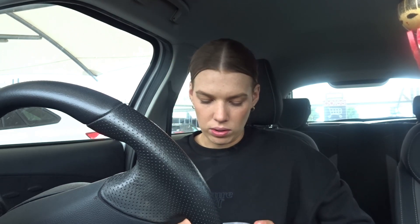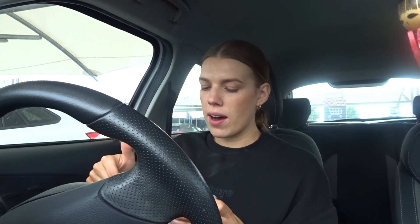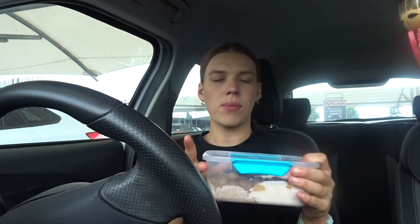This morning's session was an upper body dynamic. Now I'll show you what I made myself for breakfast. It looks a bit gross because the blueberries have kind of melted. I've got overnight oats with protein powder, yogurt, peanut butter, almond butter, blueberries, and granola on top. So there's carbs, protein, fat, and fiber — everything in this dish is hitting the mark. It's a great way to start your morning.